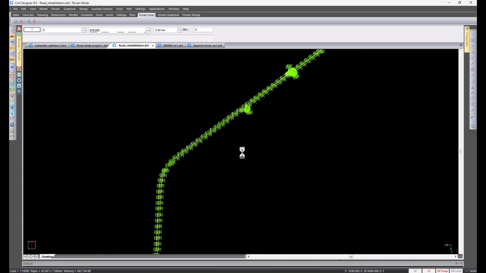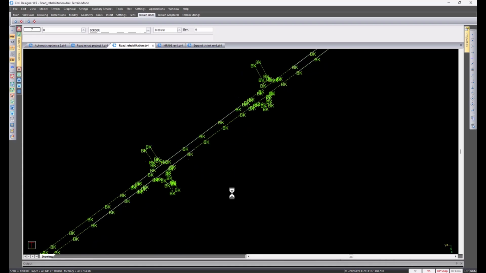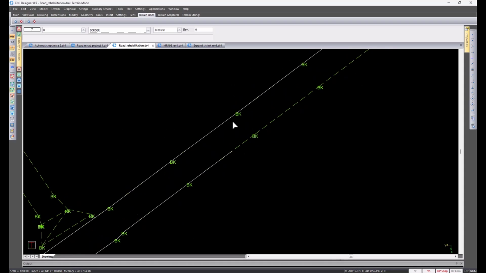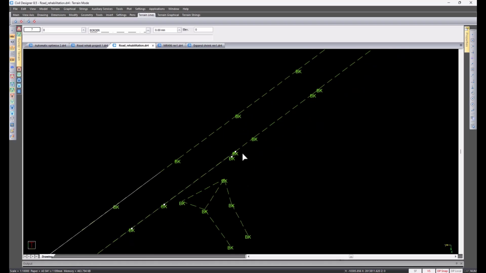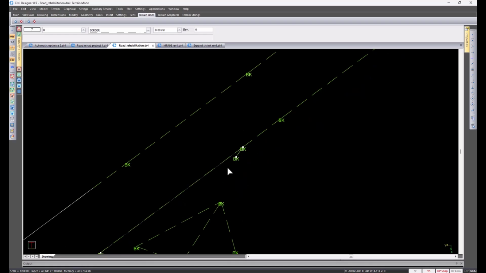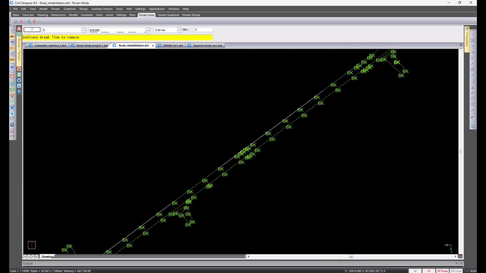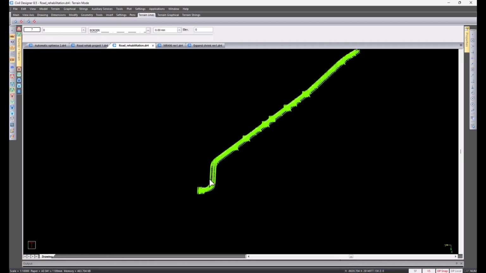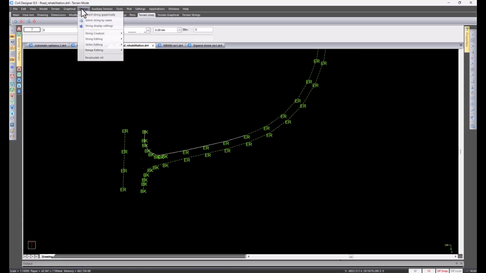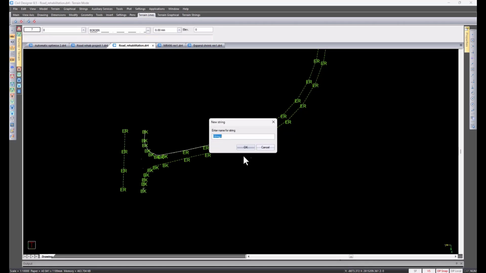So let's see how far this terrain point string goes. See if it makes it to the end. Doesn't look like it. Let's see, there's an additional line over here that I forgot to remove. Hopefully that's the last one. Let me just delete that break line over there. Somehow missed that. Third time lucky on this side, let's see. So it's string creation, string from point string. Call that right edge.